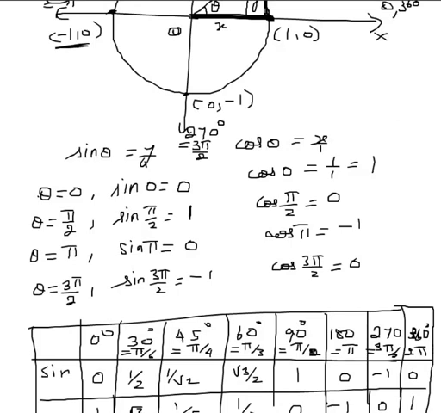And then sine is 1 for all these angles on the positive direction of the y-axis, and in the negative direction of the y-axis, sine takes minus 1 value. Similarly, cos takes plus 1 here, and cos takes minus 1 value on the negative side of the x-axis. Now tan is going to be sine by cos.